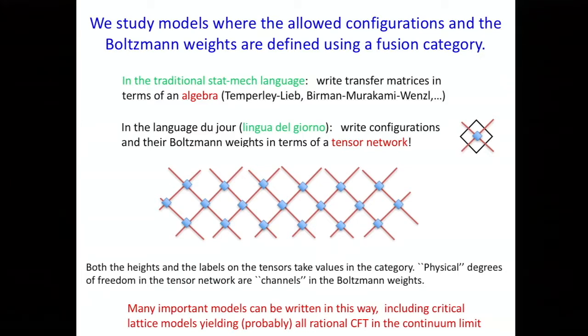Most definitely this is not a generic lattice model I write down. However, it is an extremely interesting class of lattice models, including the Ising model, lots of others that you may have heard of. But one thing I want to emphasize, I think all rational CFTs, at least all that I know, have at least one such model, and typically more than one, but at least one model that you can write in this fashion. That's not a proof, and you could concoct some really complicated conformal field theories, and it would take me a long time to figure it out. But I would bet it's true, and even if it's not true, certainly almost any conformal field theory that anybody's ever studied, any rational conformal field theory, excuse me. So that rules out the stuff Hubert was talking about yesterday.